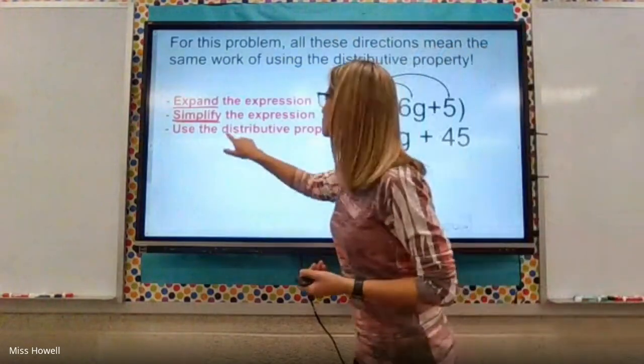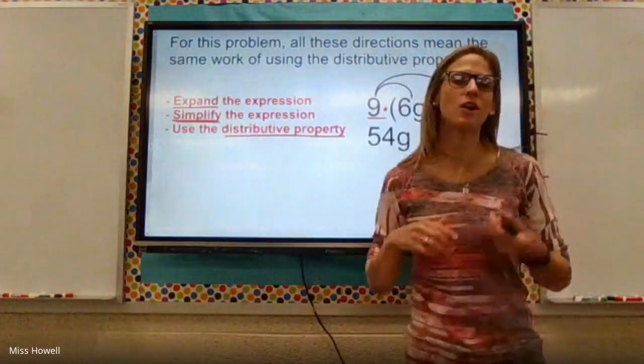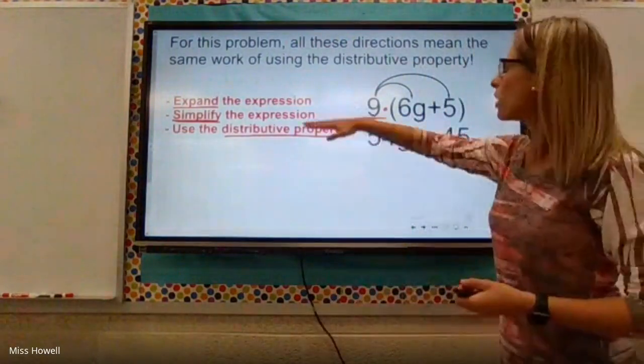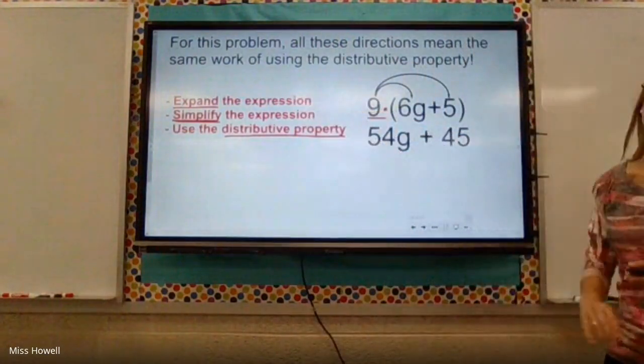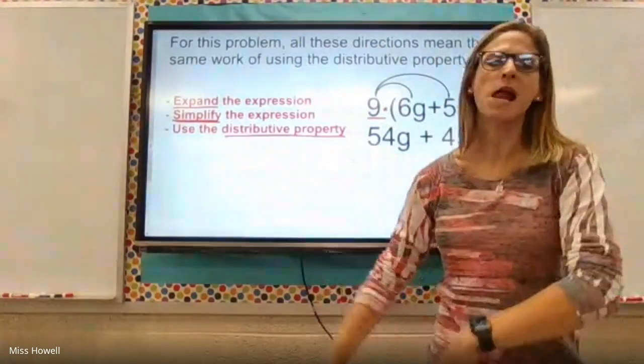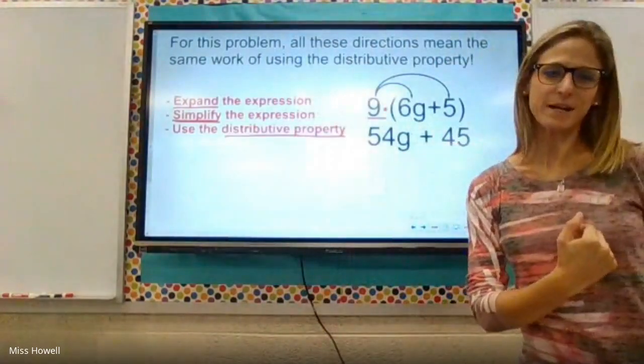And then it might say use the distributive property, which also tells us to take that outside thing and share it with the inside items. So all three of those for this particular problem would mean the same exact process: I'm taking that outside item and sharing it with the inside items. So just be careful.